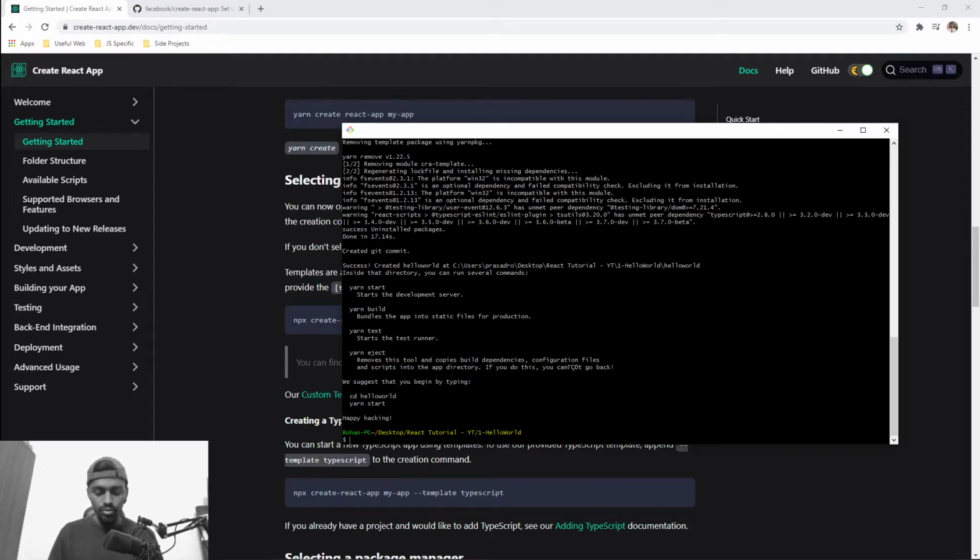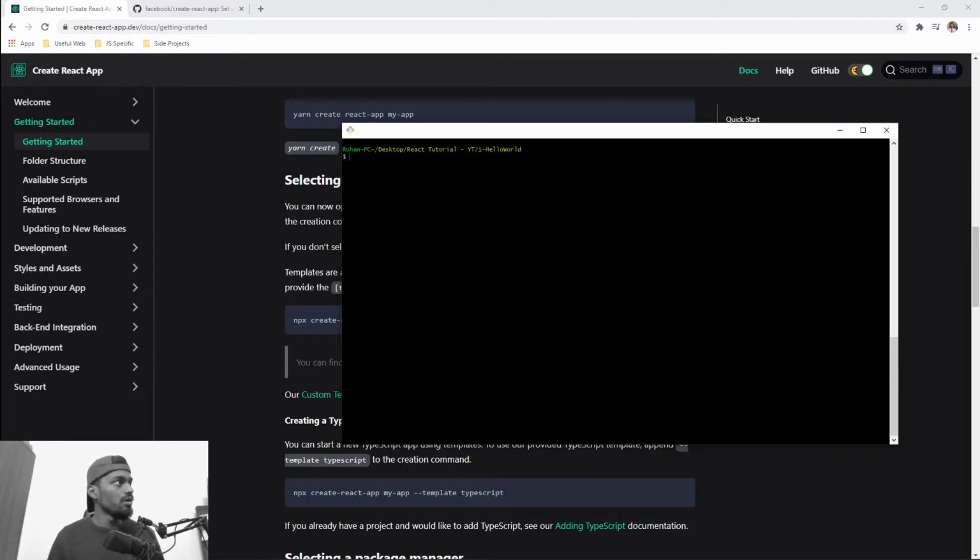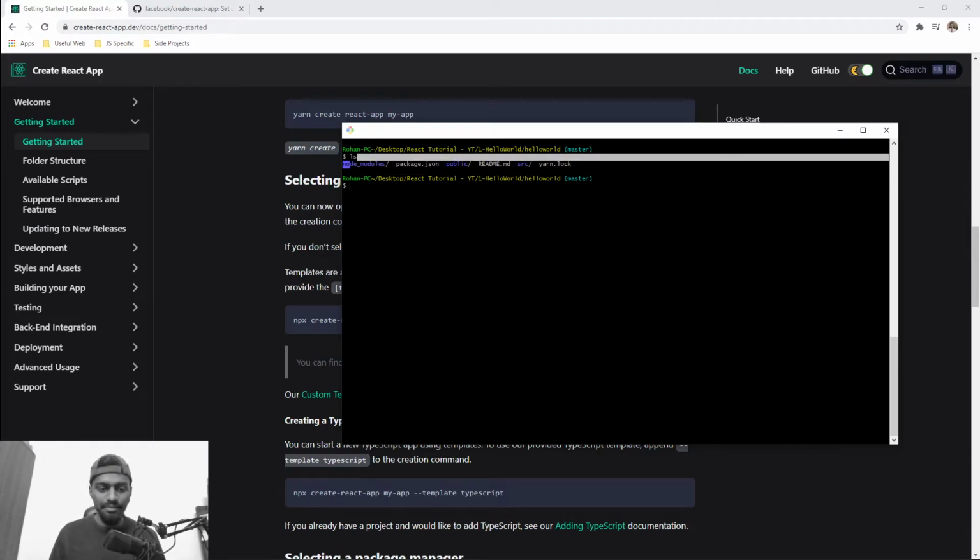So what you can do is, you have a folder generated here. Whenever everything is successful, you can do cd hello-world and go inside that folder. If you do ls, you can see the folder structure out there. So this is what a basic React app looks like, but we'll be opening this in VS Code so we can have a better view.